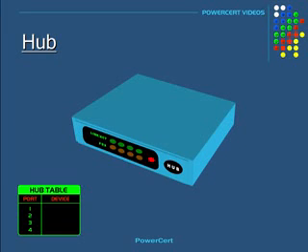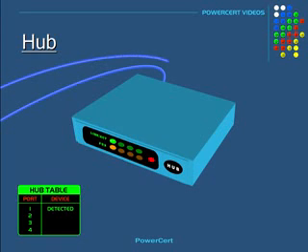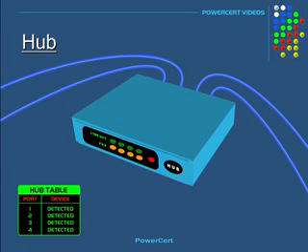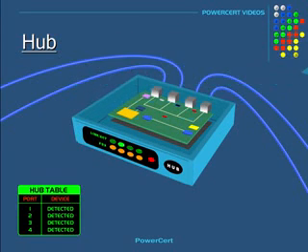Now the purpose of a hub is to connect all of your network devices together on an internal network. It's a device that has multiple ports that accepts Ethernet connections from network devices. Now a hub is considered not to be intelligent because it does not filter any data or have any intelligence as to where the data is supposed to be sent. And that's because the only thing a hub knows is when a device is connected to one of its ports.